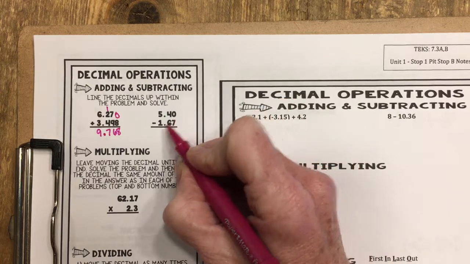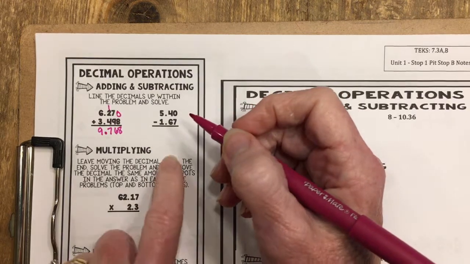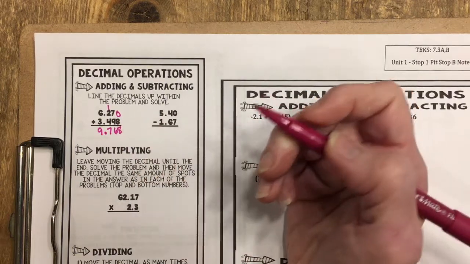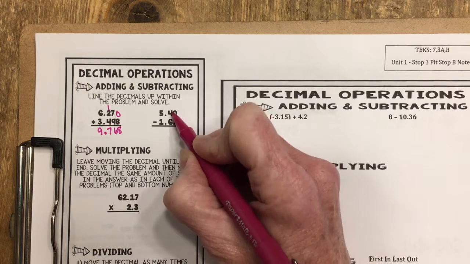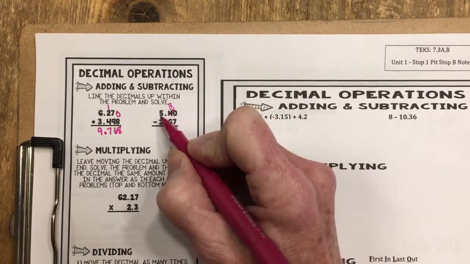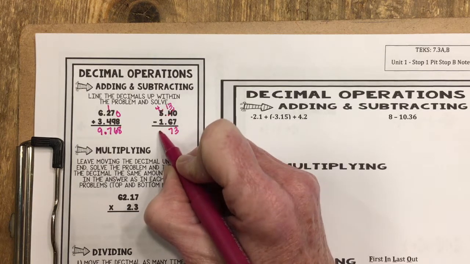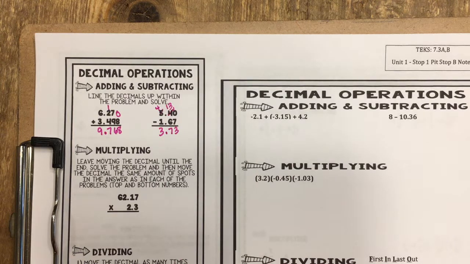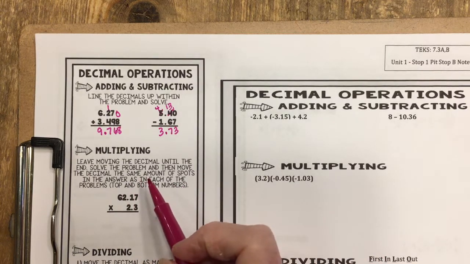All right, when you're subtracting, again, you want to start by lining up the decimal. Add a 0 if you need to. The larger number is on top when you're subtracting, so that's why that's there. It doesn't really matter with adding. All right, so then when we subtract, I can't subtract 7 from 0, so I'm going to borrow. That becomes 10 minus 7, which is 3. And I'm going to need to borrow again. And that becomes 13. 13 minus 6 is 7. And 4 minus 1 is 3. And again, I'm just going to drop down the decimal after I'm done. So 3.73.